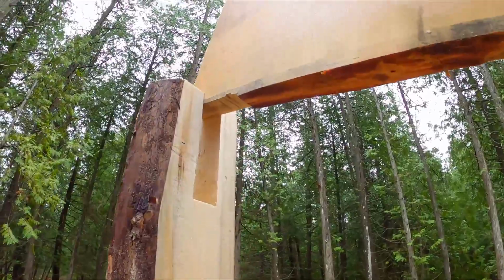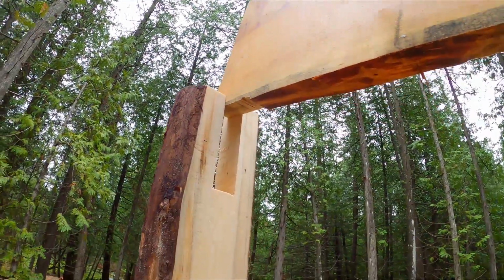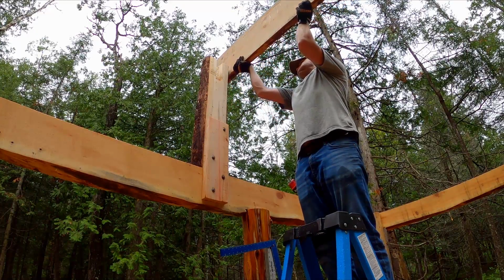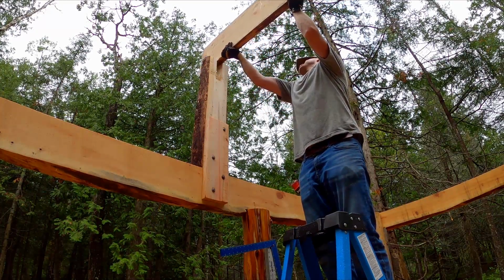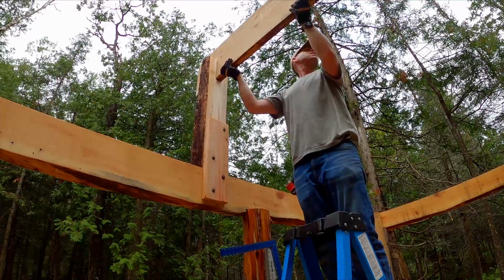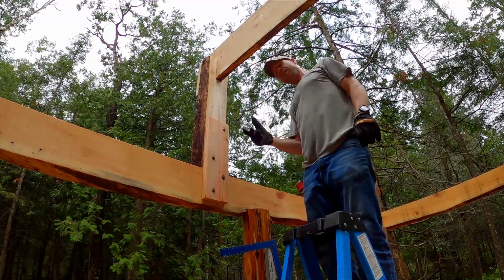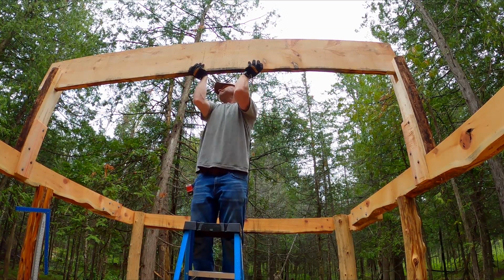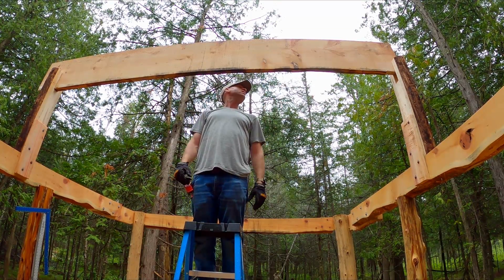I think it'll fall into there when I move the other end. Oh, can't budge it. Crap.